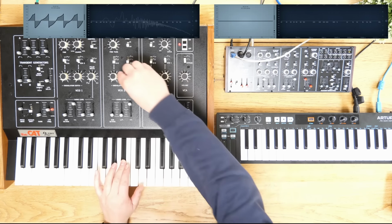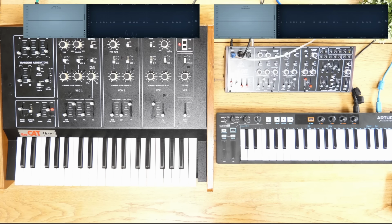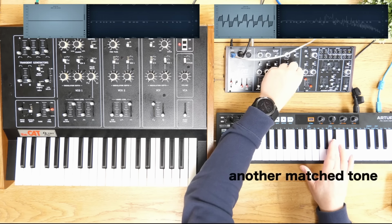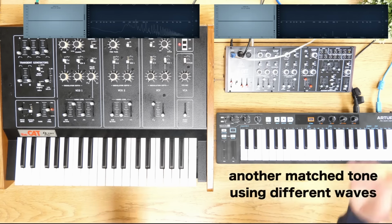So the original can go further. You're getting more on the Behringer this time. So take it all back, it's just slightly different.